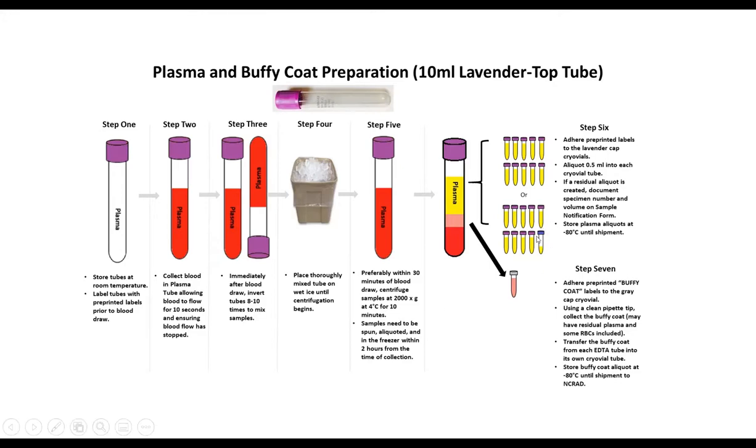Same thing here: put that residual in a blue cap cryovial and record those last 4 digits of that residual onto the sample form. And go ahead and put all these plasma samples into the -80. After you get all the plasma aliquoted off, the next layer will be the buffy coat layer. So you will pull that off and put that into the gray capped cryovial. Once you have that, you'll stick that into the -80 as well.